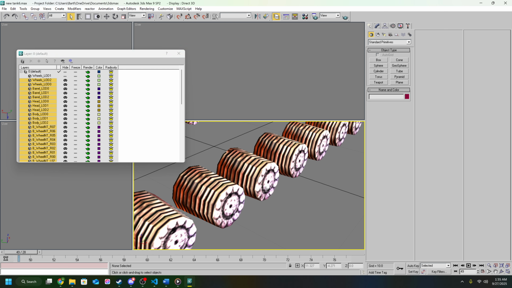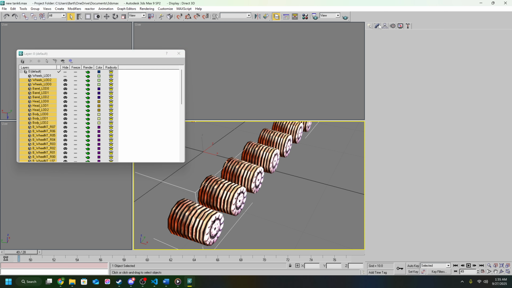Just taking a look at these wheels right here, this is what they look like with the modifier applied.